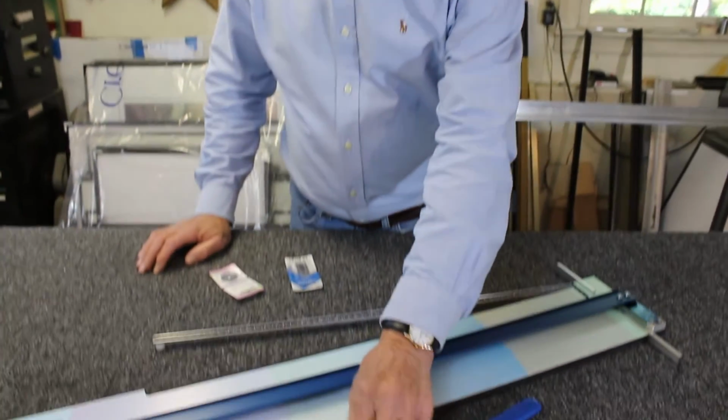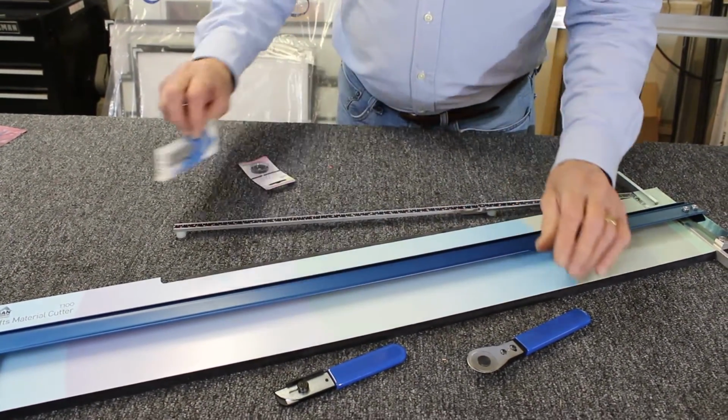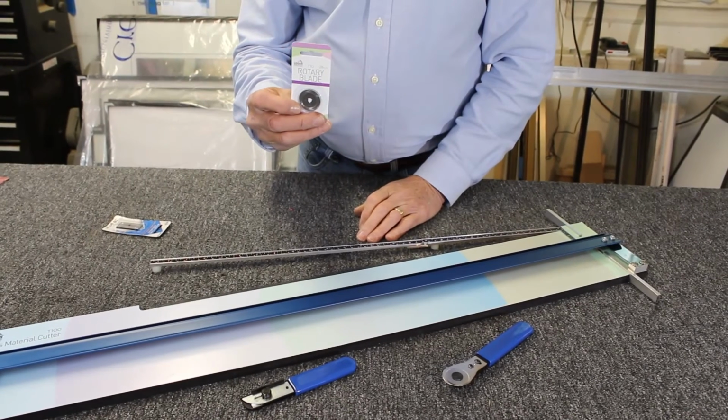And that's the operation of the T100 Crafts Material Cutter. Remember that when you're using the mat knife, you want to use the Logan 270 blades. And when you're using the rotary cutter, you use the T10 rotary blades.